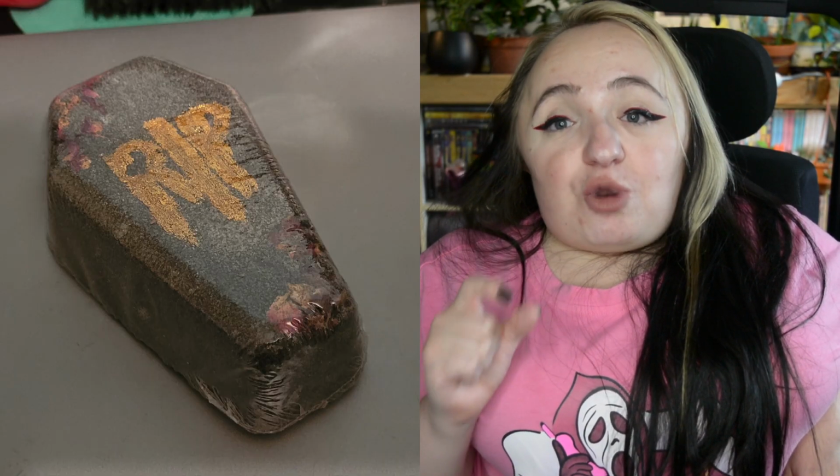And in it, you got a ring with a little coffin jewel of sorts on it. And I had to try it. So I measured my finger. I estimated that I was about a size 6, which ended up being about right. I definitely think it would have been too small if I got a 5.